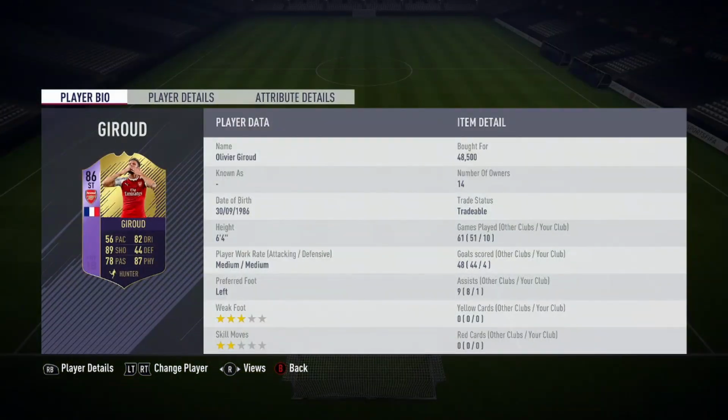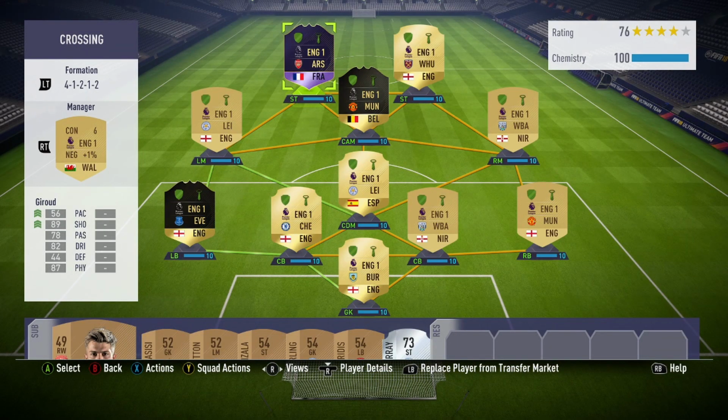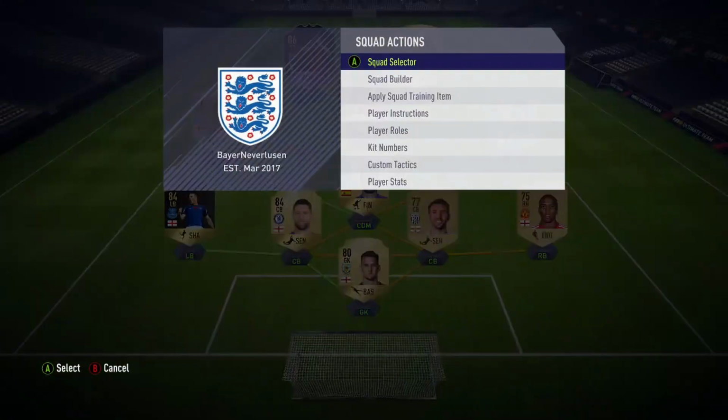And up front alongside him, I went with an 86 inform Olivier Giroud, who got 4 goals as well. And yeah, I actually really like this Giroud card on FIFA. I feel his finishing is really good, to be fair, and him and Carroll did cause teams problems in the opposition's box. And yeah, from set pieces we were a danger. Everyone on 10 chemistry, of course.